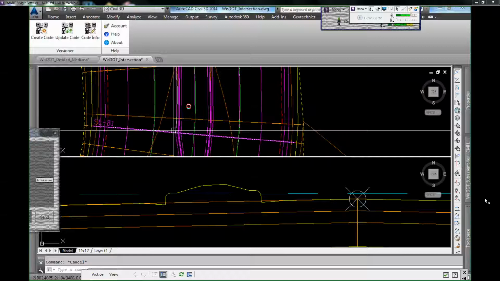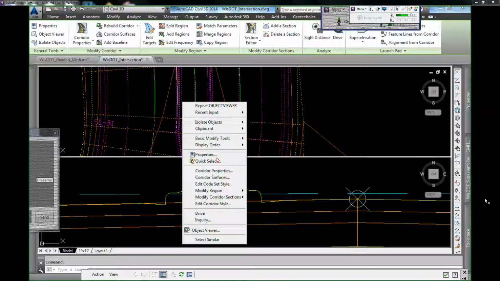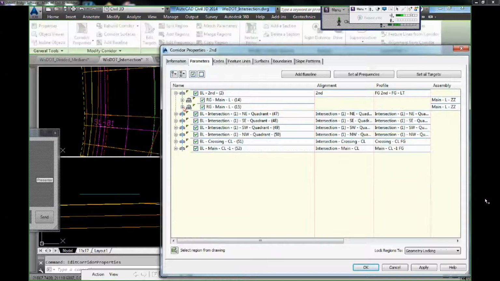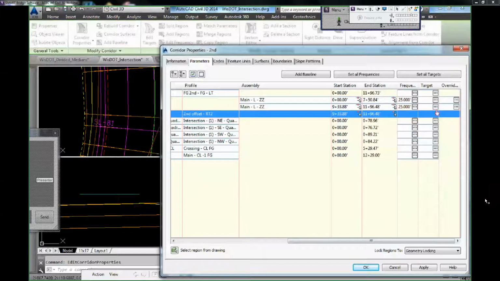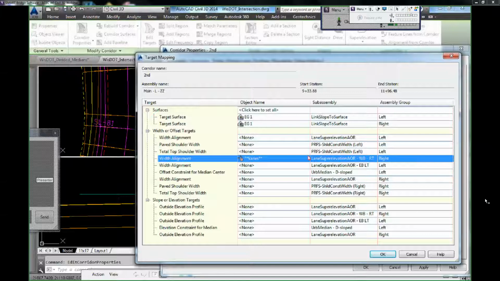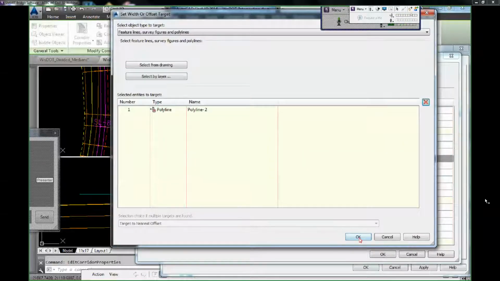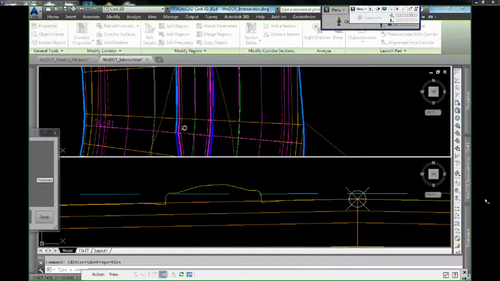Well, the problem I had is that if I had not done that, in fact, I'll go ahead and show you where that's at. If I go into this second region and I go to my targets and my width target here, if I remove this pawl line right here, which I'll go ahead and do, all of a sudden I lose all my curve on both sides.